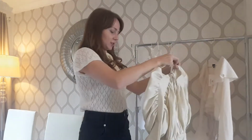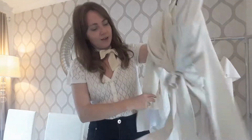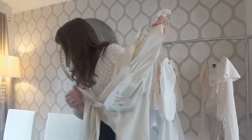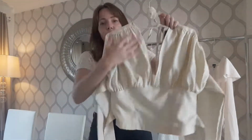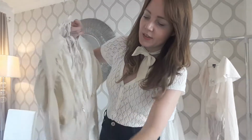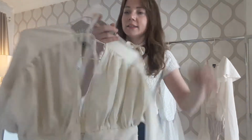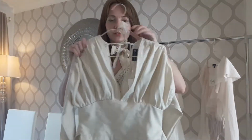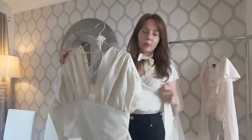These were from my previous launches, and this is such an unusual top. It is the Madame Royale top, and it's got some really great detailing on this. It's got a lot of ruching down the front, as you can see there, and it's got this straight panel here which goes onto the sleeve, and then ruching again at the back with a zip fastening, and it's tied at the back. It has quite a lot of looks, this top does, and I've seen it quite a lot on Instagram, people wearing it in different ways.